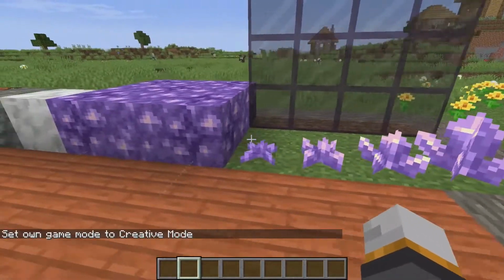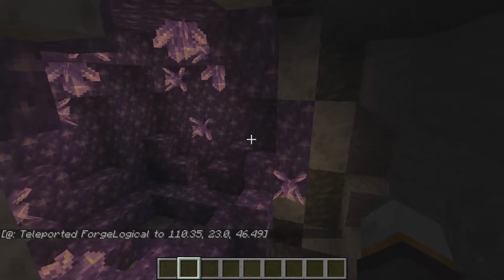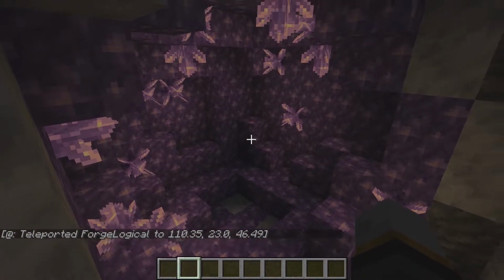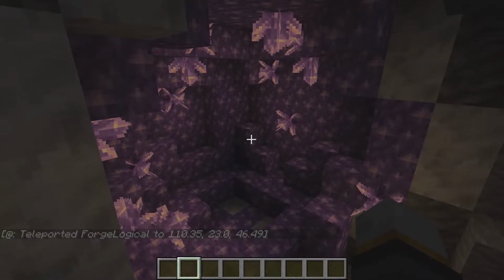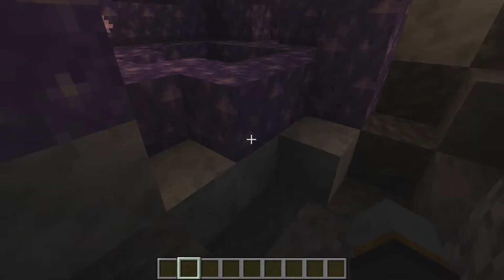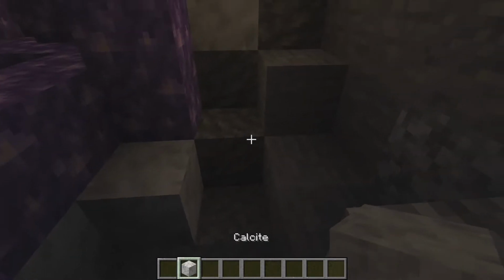So for amethyst, you can find them underneath the ground in amethyst geodes. If you go around a cave, then you might eventually find one of these, an amethyst geode, which is going to be home to the amethyst gems, the budding amethyst block, and the amethyst block itself. Now you can also find 2 new types of stones. You can find calcite and tuff.